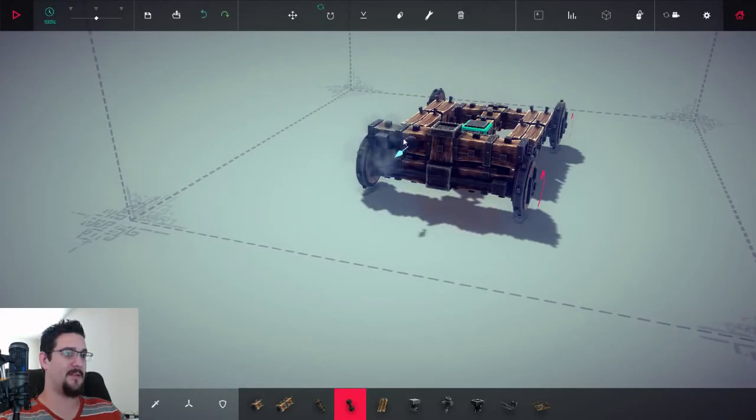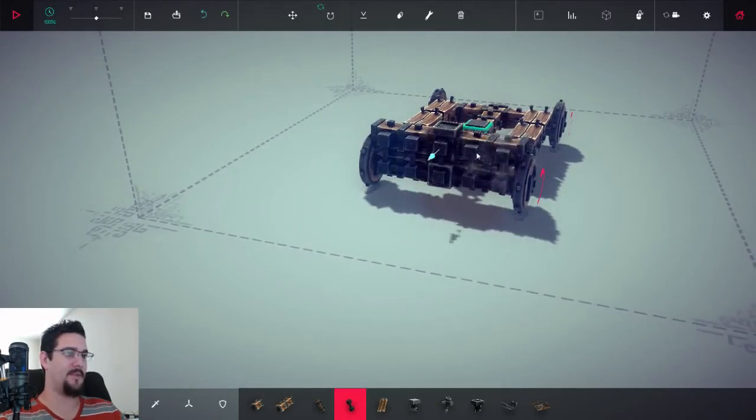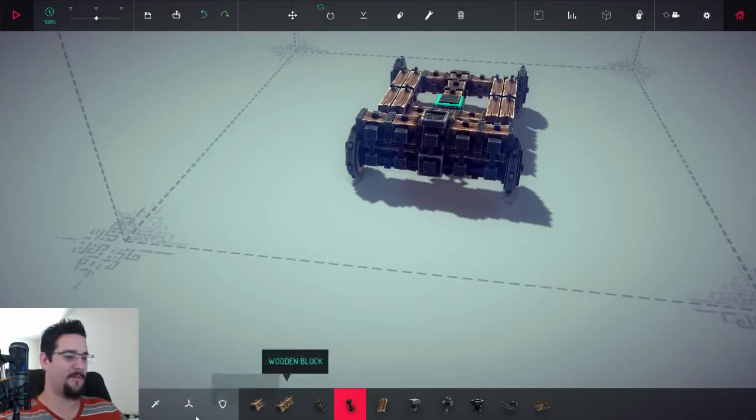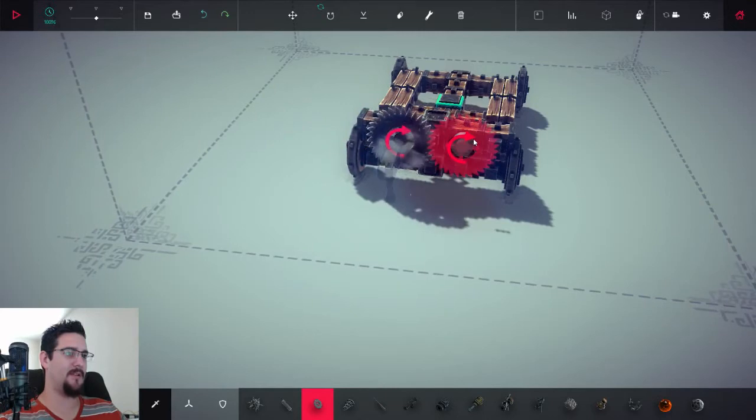So let's get it braced up so it's nice and strong, because we don't want it breaking. Okay, that's good. And then we get the spinning blades on the front. Yeah, that should be good. Oh, I think I can only do two. Or one.